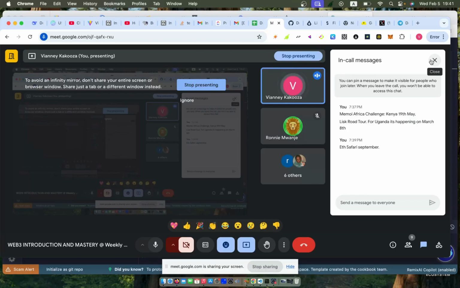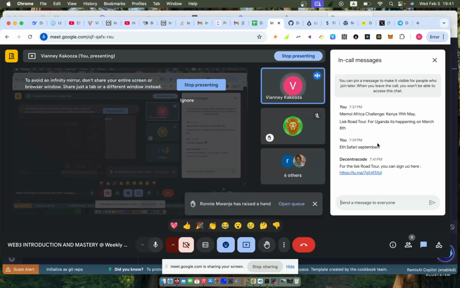But yeah, you could engage if you have someone who is there. You can team up with them and build something. But as I know, they need one person on site from the team. Yeah, this is good. So for the Risk Road tour, you can sign up here. I think we can also put this in the Telegram channel.